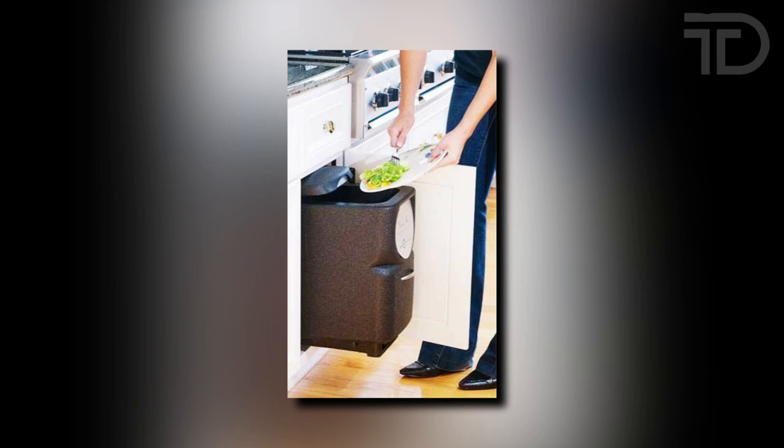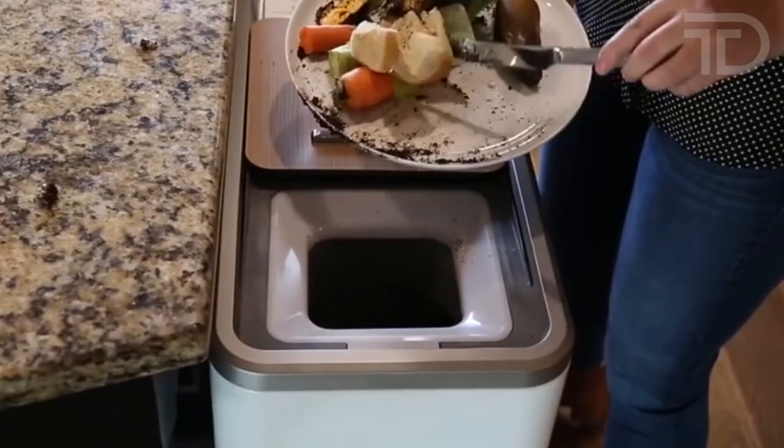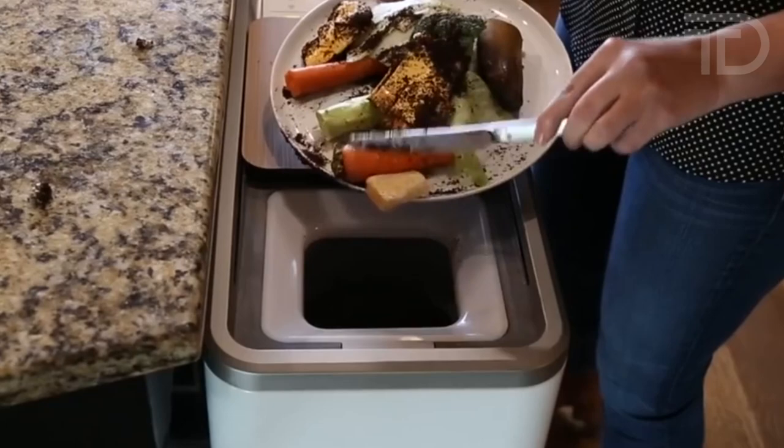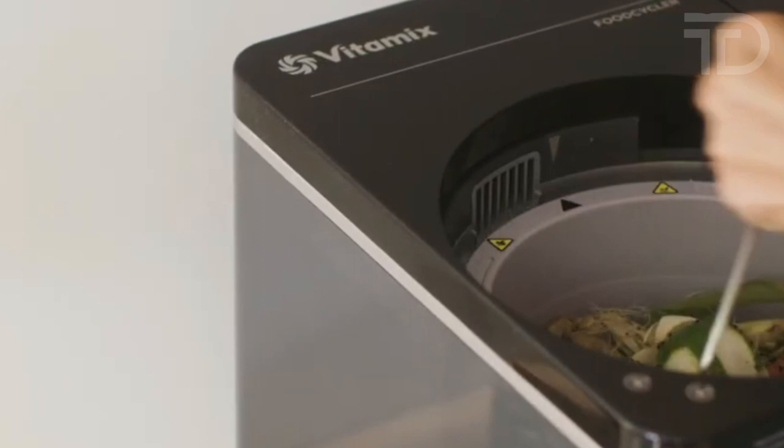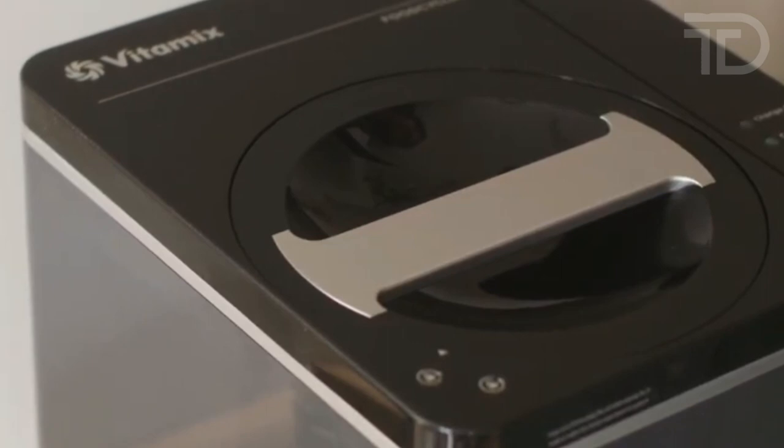The Sonato Smart Kitchen Electric Composter, priced at $499.99, revolutionizes kitchen waste management. With a 2.5 liter capacity, it efficiently processes a wide range of kitchen scraps, reducing the need for traditional disposal. Designed by Nagualep, it features a sleek, easy-to-clean matte finish that seamlessly fits into your kitchen decor.